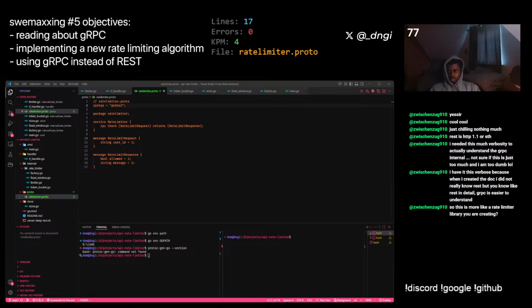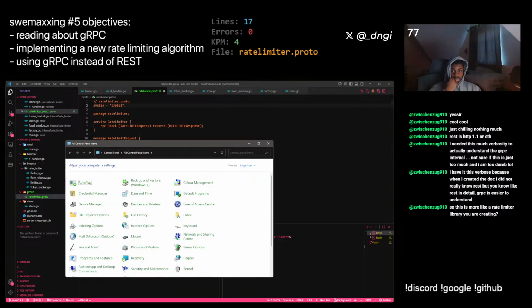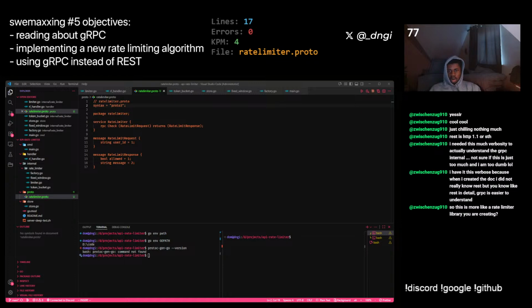So does it add it to GOPATH or PATH? Okay, so it's a PATH. Edit. New. Browse.